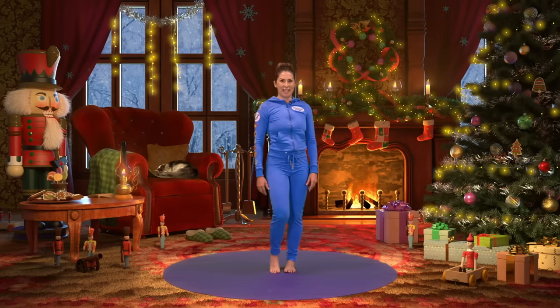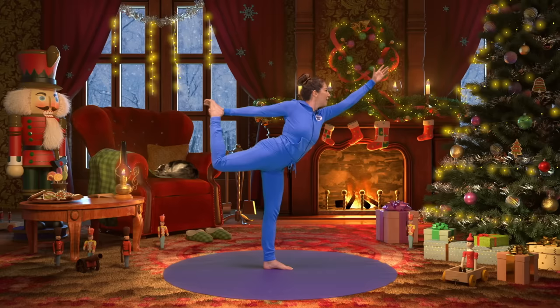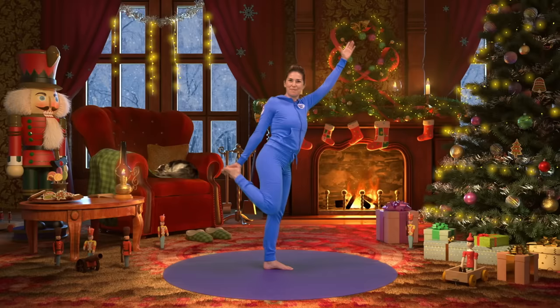Coming to stand tall, we reach our arm up, take our hand to the side, and we see if we can grab our foot behind us. We root down into our standing foot as we kick our foot into our hand behind us, doing our very best to stay strong and poised like the Sugar Plum Fairy, and coming all the way back to stand.